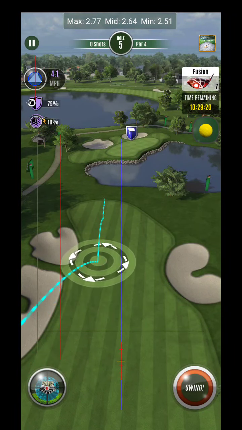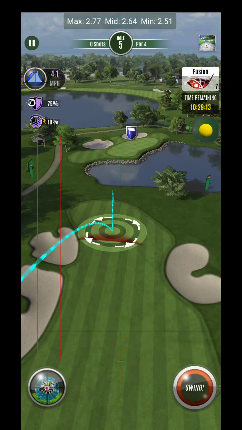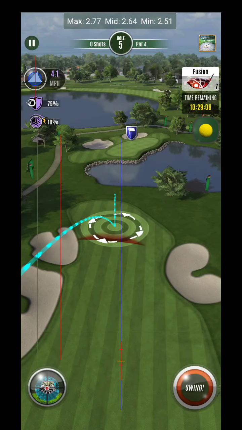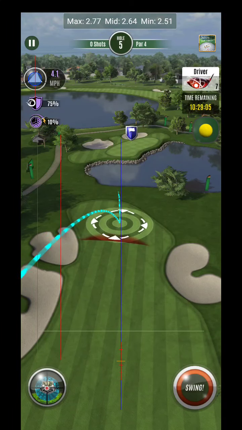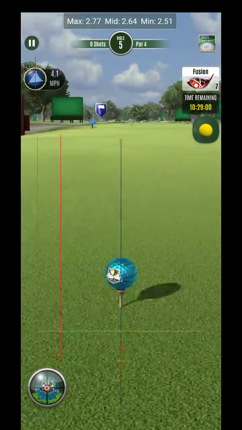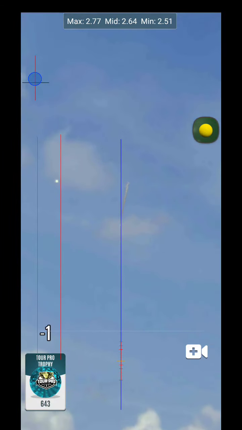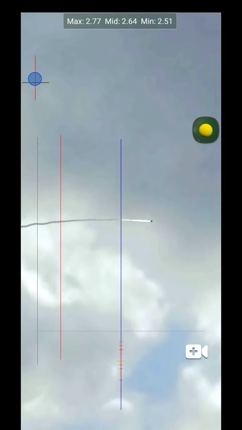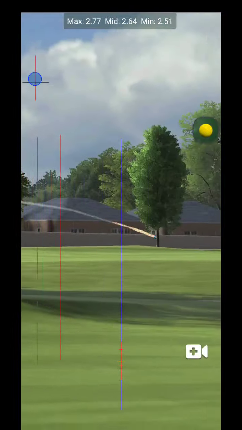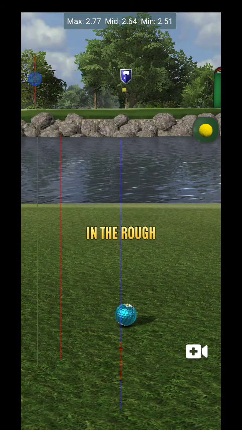Realistically, honestly, there's probably some strategy in just beating this into the rough. I've got to be honest with you, I'm half tempted to do it. I bet you it's a little bit more makeable from the rough. So why not? Let's just do it. There's a reason for this: the shot arc comes in a little bit lower, so it's less affected by wind. That's pretty much the rationale as to why somebody might do this.